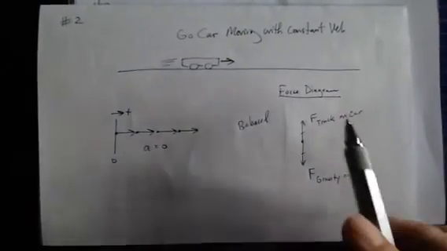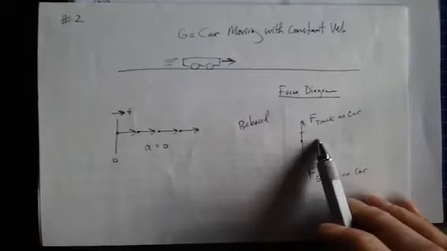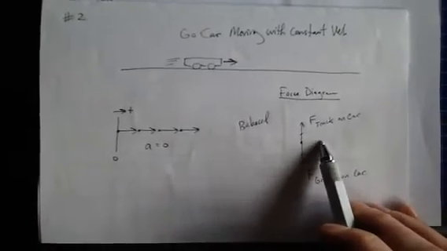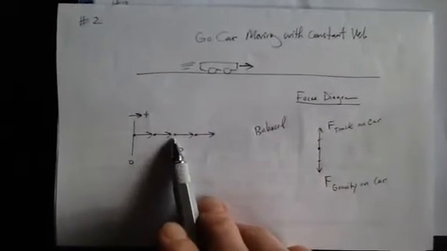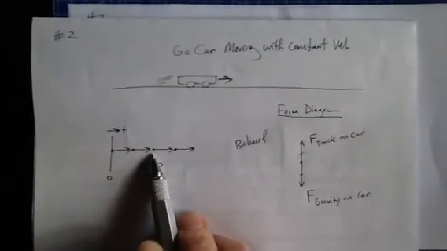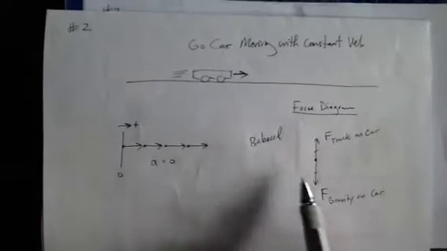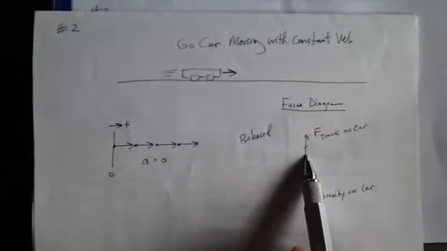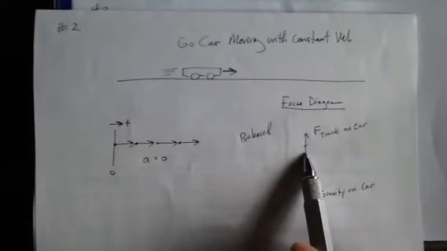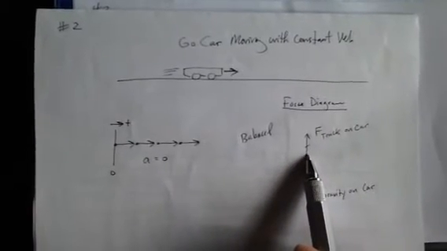A lot of people in this diagram, though, will put something out this way, pointing to the right, because it's moving to the right. You have a motion map that's indicating we have motion to the right. And people tend to put a force over here, and they might call it force of motion, or force of movement, or force of push.